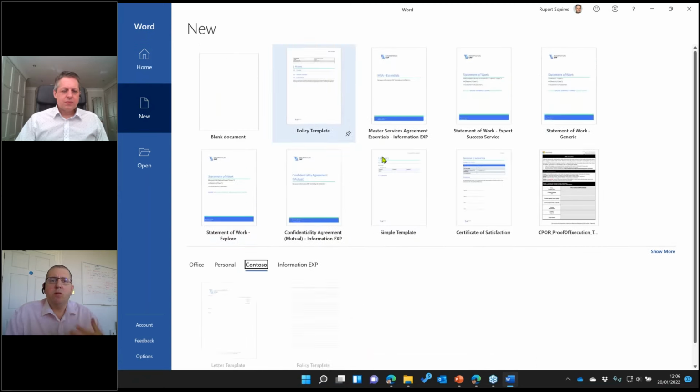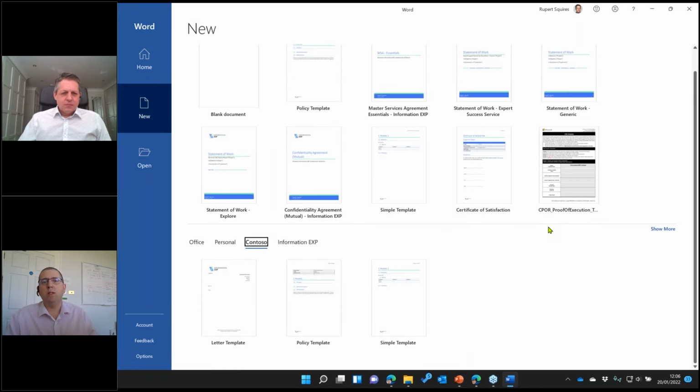And one of the things that we've talked about in other webinars that we've run is how we can actually store documents as templates in SharePoint, but have them published straight through into Microsoft Word. It's a concept called organizational assets. And it makes it much easier for people to start with the right template every time.